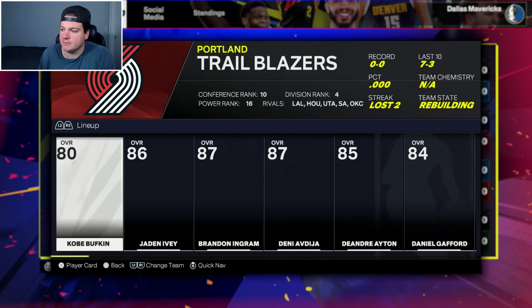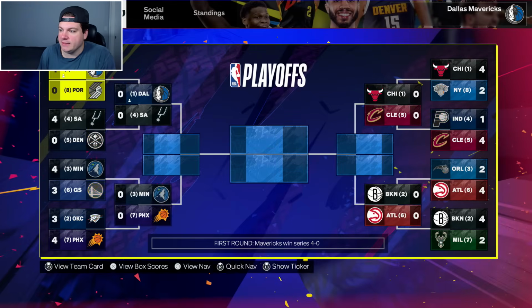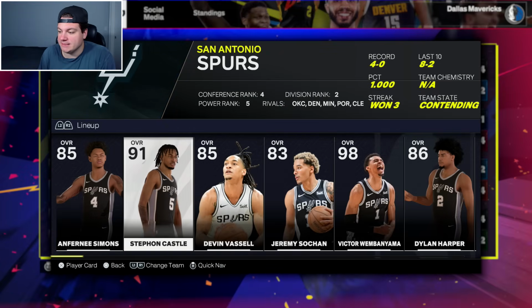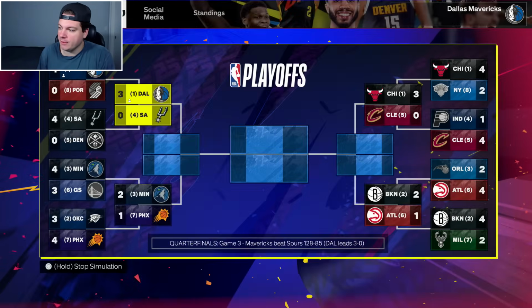Round 1 is going to be us in Portland here. Buffkin, Jaden Ivey, Brandon Ingram, Denny Avdia. Okay, yeah, they don't really move me very much, I'm not going to lie. That is a sweep, and we get what we asked for, I guess. It is the San Antonio Spurs. Simons, Castle, Vassell, Sohan, Wembanyama. Dylan Harper coming off the bench. He very well could be my next 5-year rebuild. We are up 3-0. We sweep.